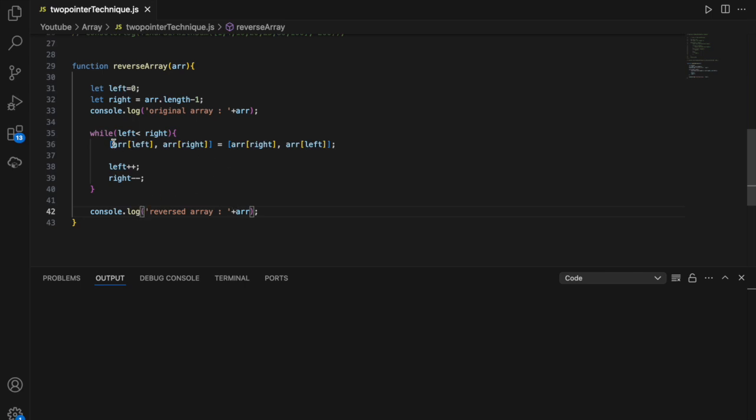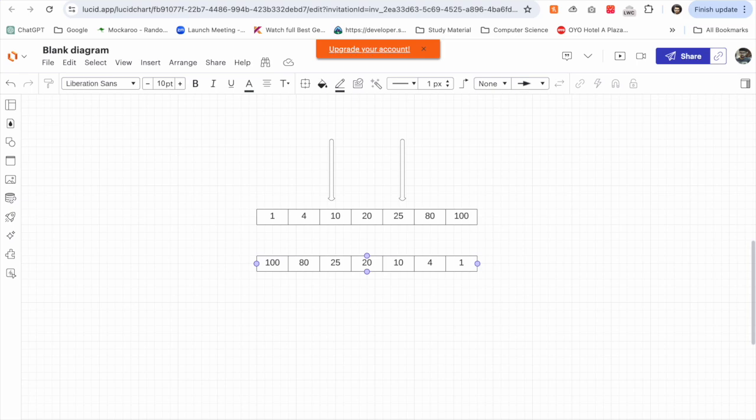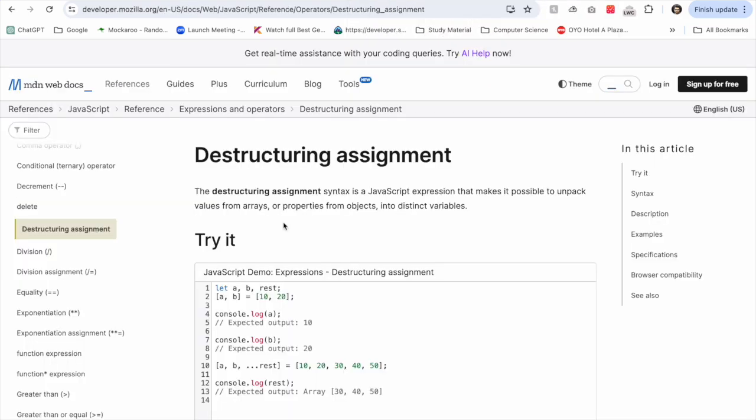Okay, so you guys must be wondering what is this. It is called destructuring of an array, guys. I myself read this technique and I am loving it. So you see, this is the official documentation. The destructuring assignment syntax makes it possible to unpack values from an array, or properties from an object, into distinct variables.